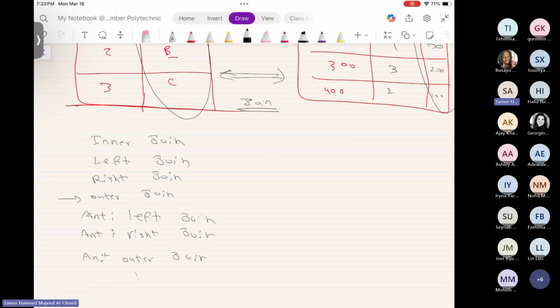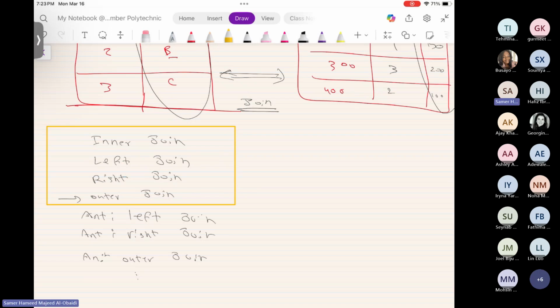And there are many, but these are the most important ones. These are the most important joins.